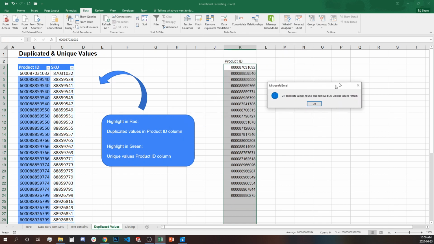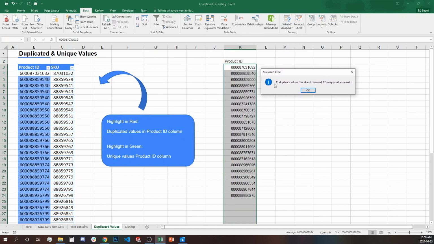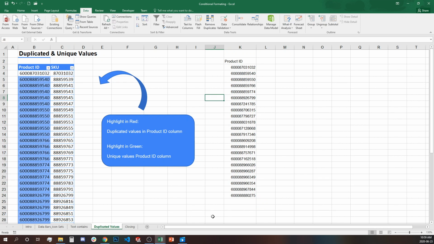When we perform it, Excel says there were 21 duplicate values found and removed, and 22 unique values remain. So now you can use this range of product IDs in a different system where you don't need duplicated values of product ID.